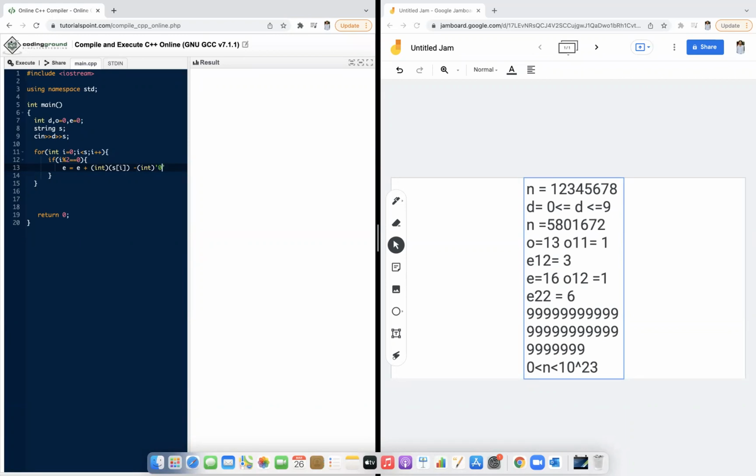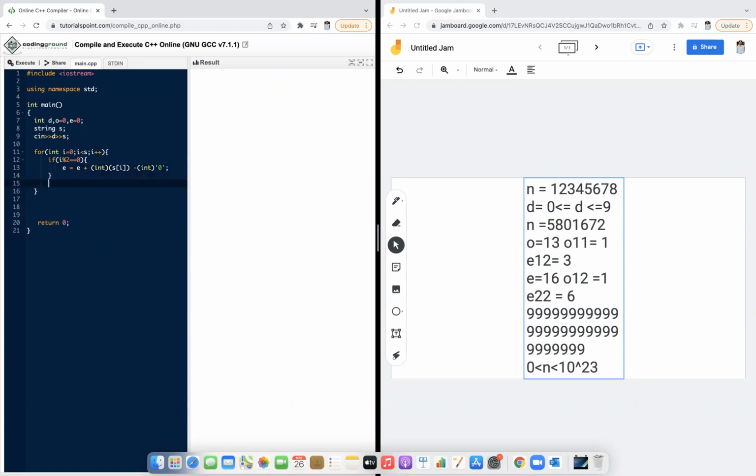If we subtract the ASCII value of 0 from the ASCII value of whatever digit it is, we get to know the exact number. Like the ASCII value of 9 minus the ASCII value of 0, the difference is 9. So we get to know the exact number, right? This is what we found.